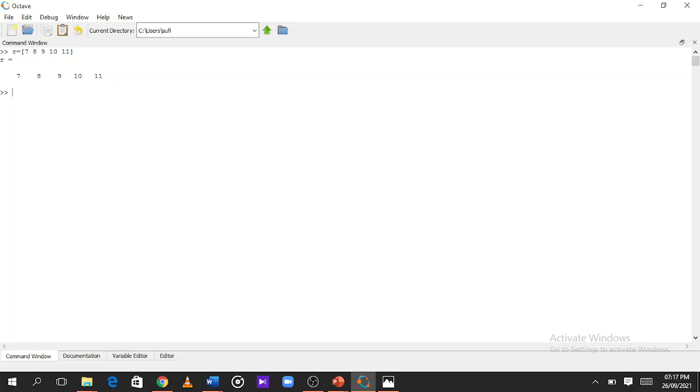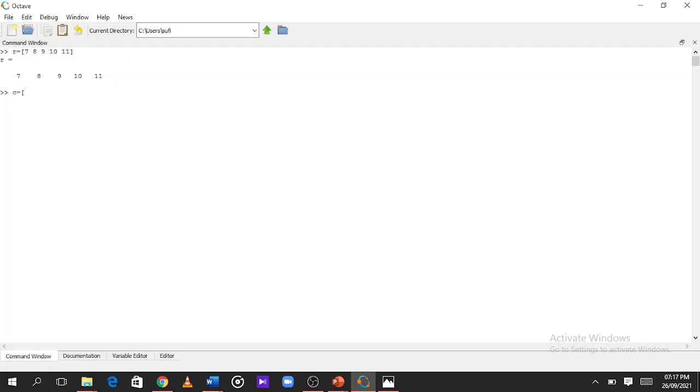Now let's look at how to create a column. Let's take C to be the column, equal to, you still use the same square brackets, but you use a semicolon to separate your elements this time.